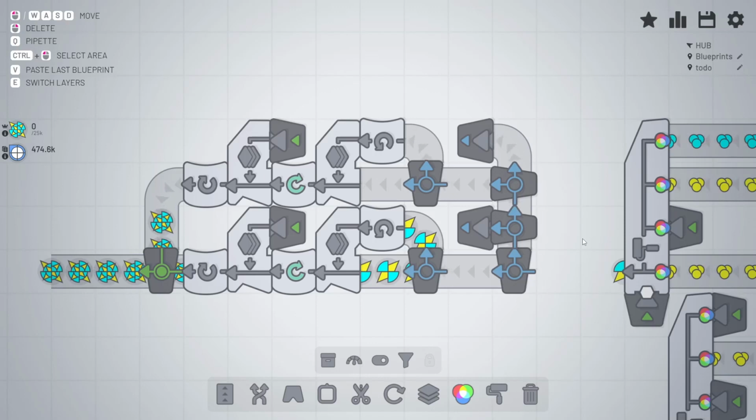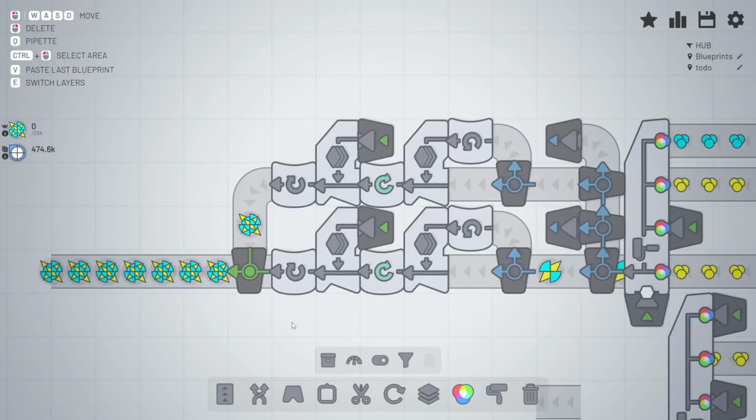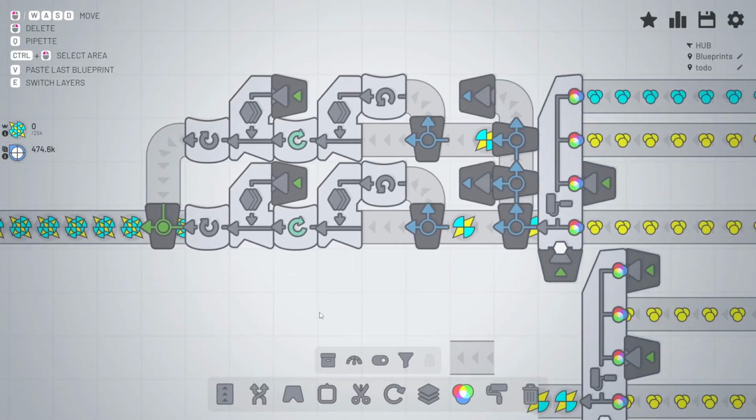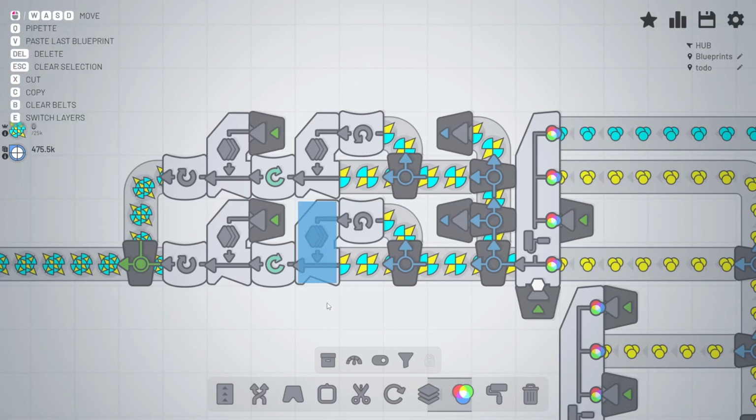There, that seems a little better. Now, is it still working? That's the main question. It seems it is. Marvelous. So 4 items go this way, and this one does 2 a second, and then again 2 a second.